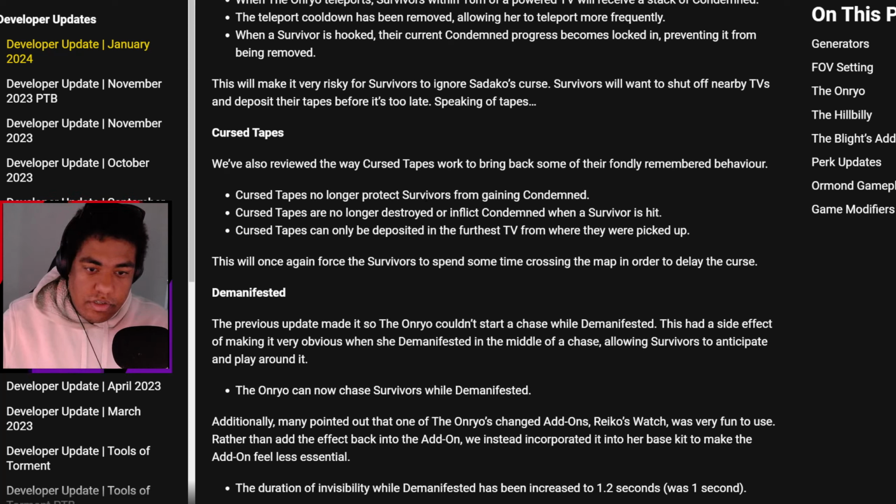Okay, it sounds like it's just old Sadako. Curse tapes are no longer destroyed or can inflict condemn when a survivor is hit. Okay, another undo. Curse tapes can only be deposited in the furthest TV from where they were picked up. Okay, so is that how it used to be? I don't really remember. But they have that one add-on that does that basically.